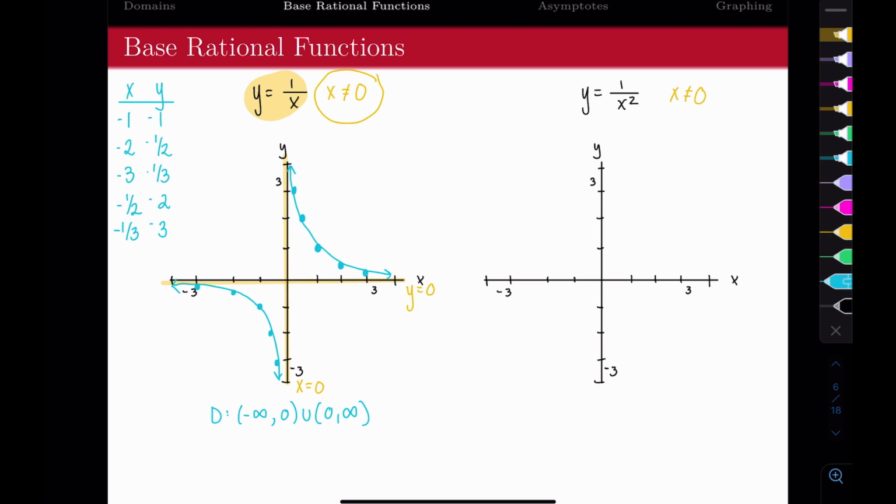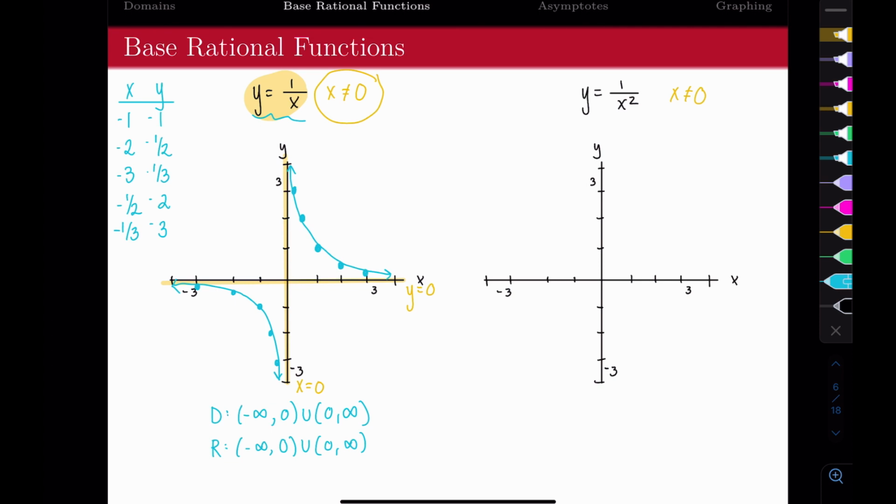All right. The other thing we have to do for this is the range. It's one of the few that we can do that for. So here I can equal every value, but this expression will never actually equal 0. So the range is actually going to be exactly the same thing as the domain.